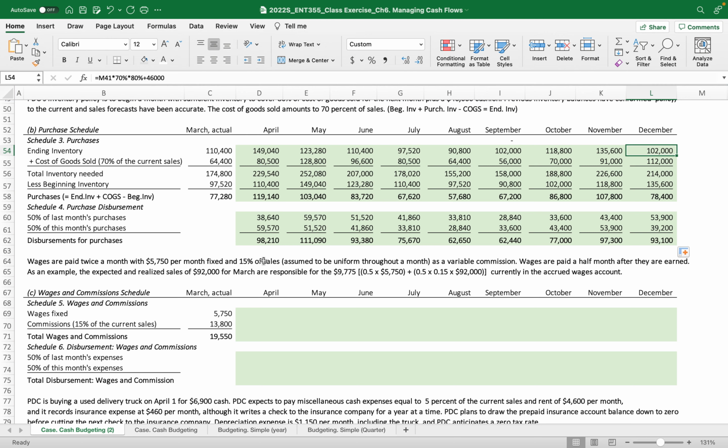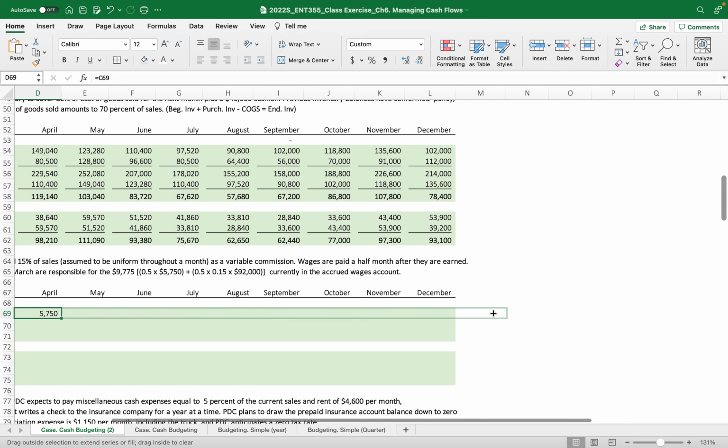Okay, now finally on the schedules, the operating expenses. Actual disbursement of operating expenses is different, which is wages and commissions. There could be some additional operating expenses like bills or some other payments. But let's just make it simple. The company has only wages and commissions in operating expenses that have a different payment schedule. So we assume that the wages are paid twice a month with 5,750 per month fixed, and then 15% of the sales. Okay, again, this is based on your business plan. In this case, we have a fixed wage, so just the fixed amount.